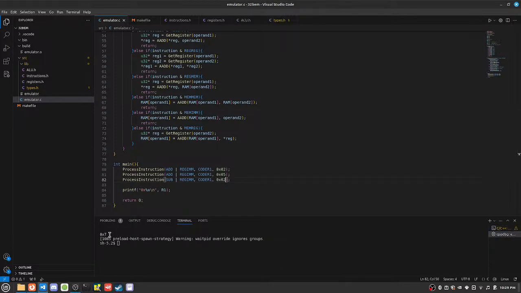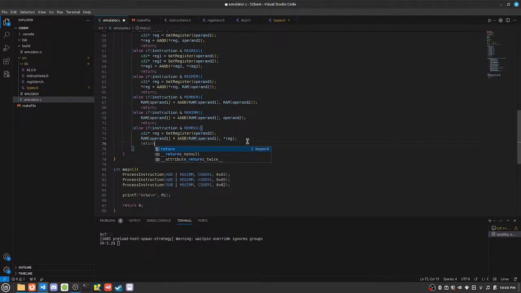It's hex 7. Because I haven't implemented this yet. I haven't implemented subtraction. That would probably do it. So hex 7 is exactly what we should be expecting, which is great.